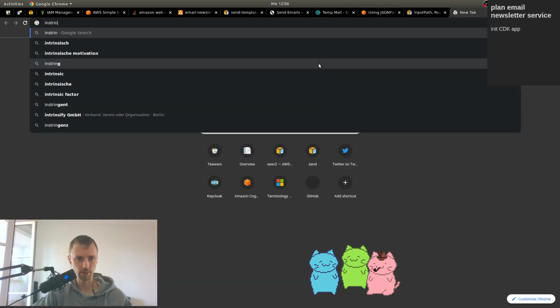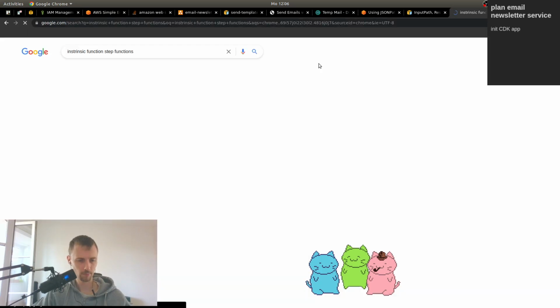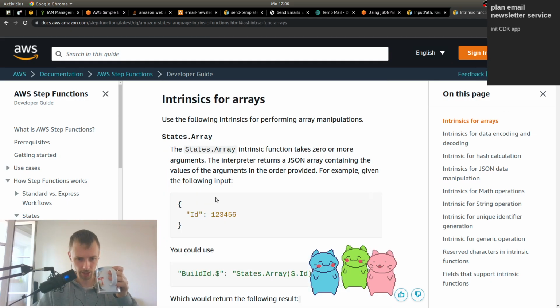Do we have any kind of intrinsic function that does this for us? I need more tea. Intrinsics for arrays.